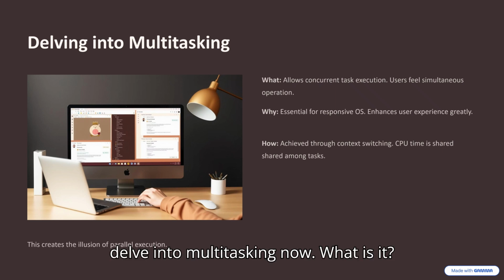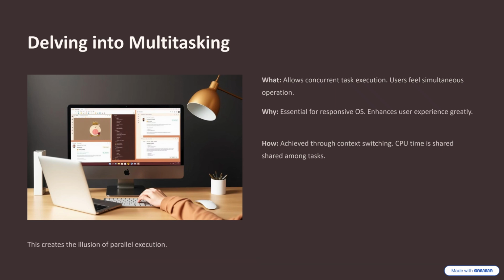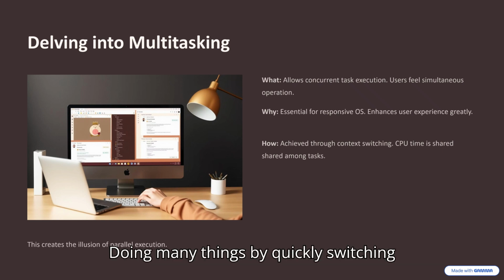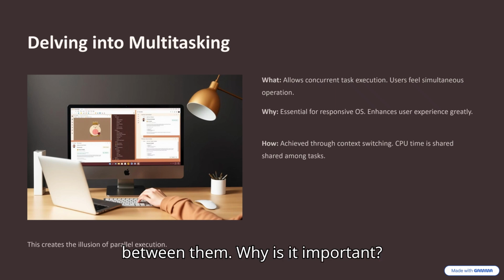Let's delve into multitasking now. What is it? Multitasking allows concurrent task execution. Multitasking lets one CPU simulate doing many things by quickly switching between them. Why is it important? It gives a responsive experience.